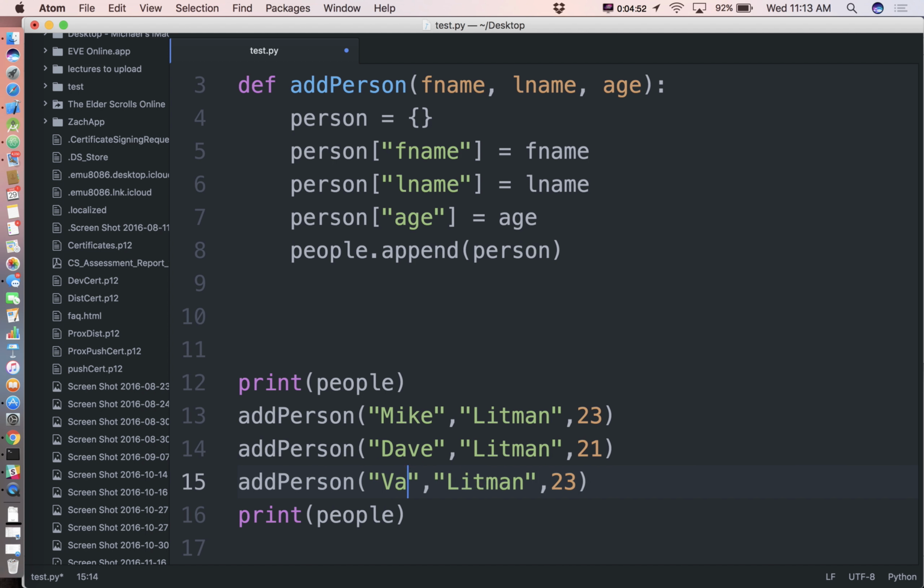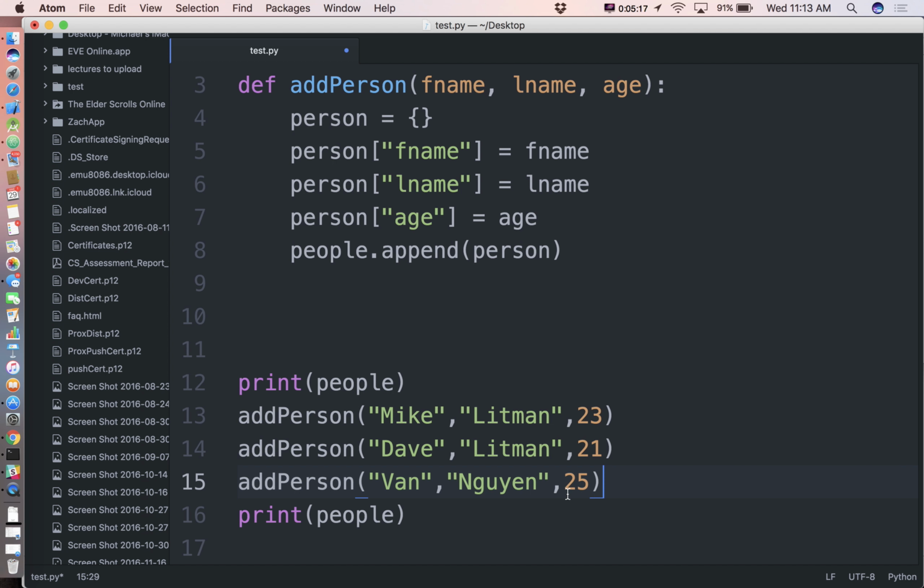Let's go ahead and add a Van. Let's see if I can spell his name. Did I get that? Nailed it? All right. And you're, what are you, 25? Is that real? You're actually 25? Man, I guessed at the last name there, and I guessed at the age, got them both right. I mean, I literally guessed at every character in this. So that was every single character in that name.